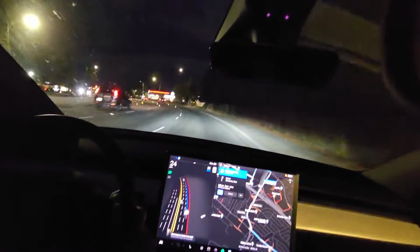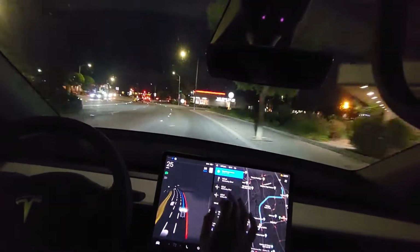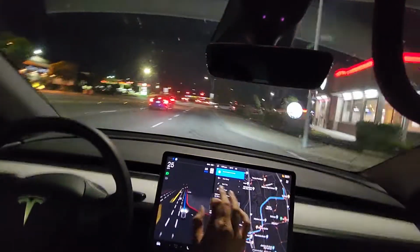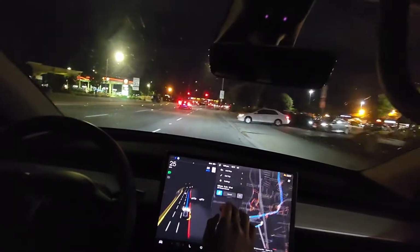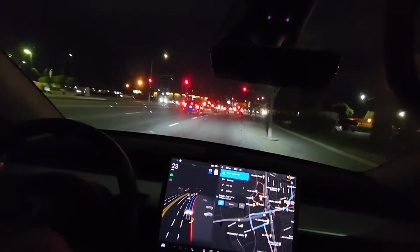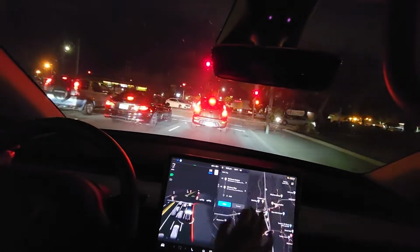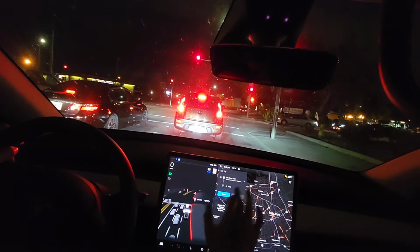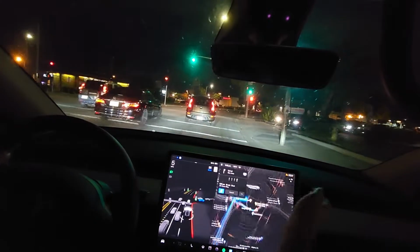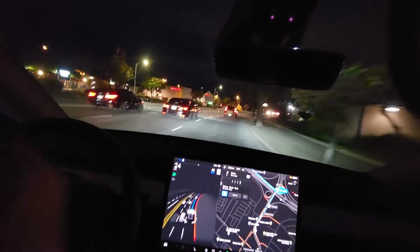There we go. Okay, so now that we're over here already, I'm actually going to remove the first stop that I did. It's a little bit tricky because I have to pay extra close attention, because this thing can do stupid stuff. Okay, we'll wait because we're almost at a stop, and I can do it once we reach the stop. So, upcoming lane change. All right, so I'm going to edit the trip, and I'm going to remove this one. Okay, done, and we'll let it reroute, and hopefully it will go to the right place now. All right, so now it's going to know it's going to take 880, so we should be good.